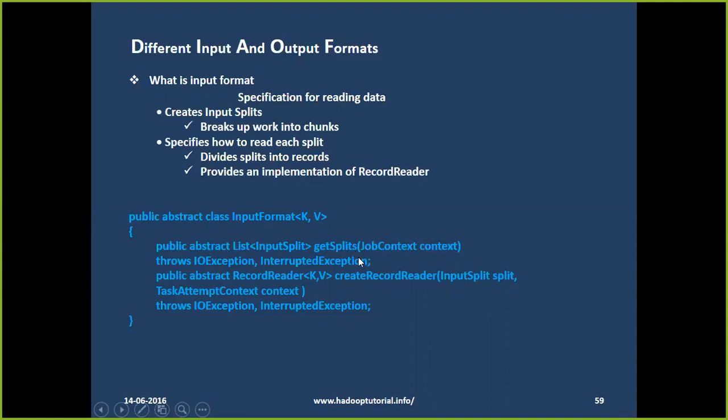This method reads your file, divides it into splits, and returns the list of input splits. And to read through each of these input splits, I need the record reader. For that, we call createRecordReader, which returns the record reader object.